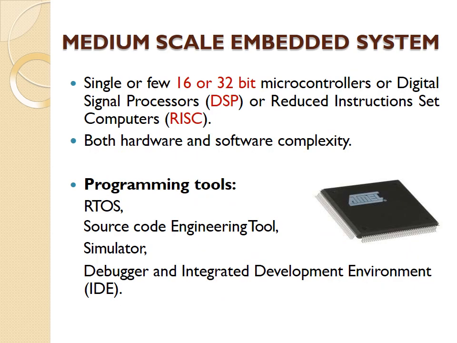The next one is medium scale embedded system. It has 16 or 32-bit microcontrollers, or a DSP, or reduced instruction set computers, with some hardware and software complexity. The programming tools used to design this kind of medium scale embedded system are RTOS, real-time operating systems, simulators, and integrated development environments. Many integrated development environments are available.